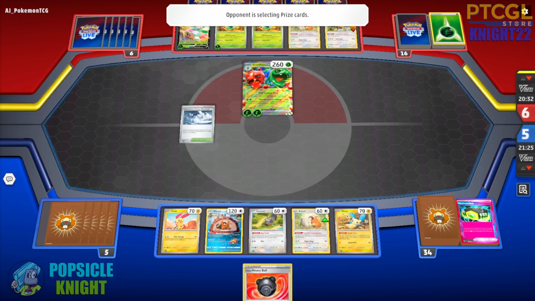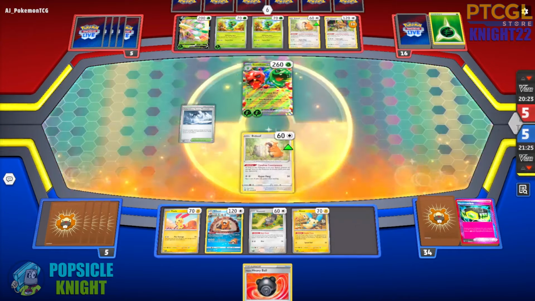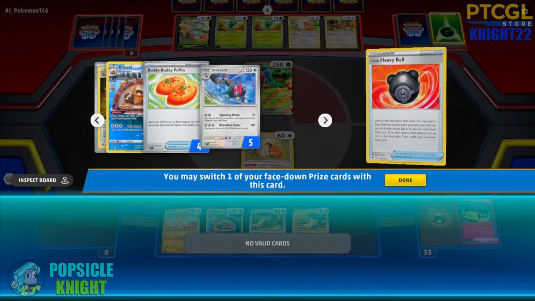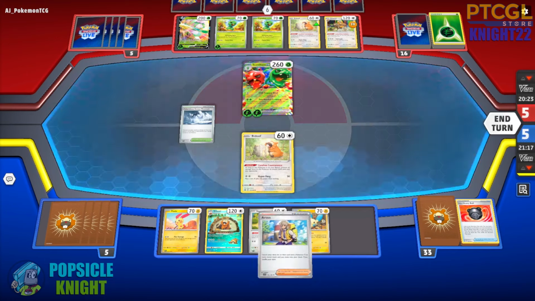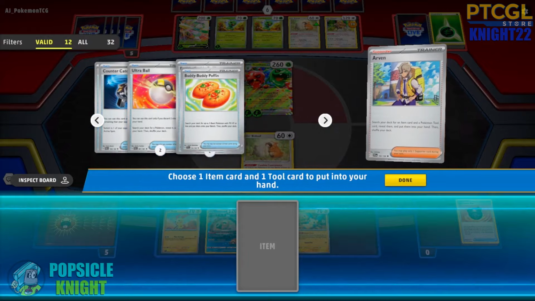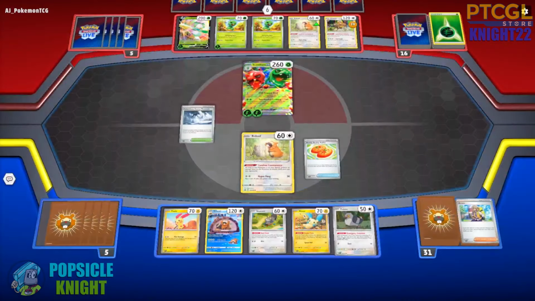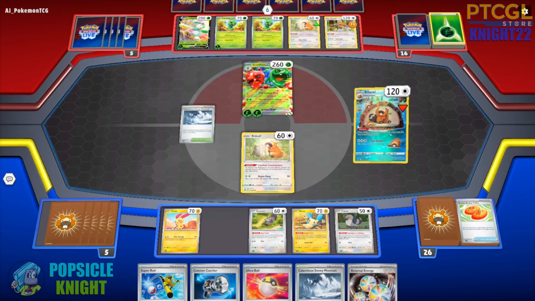Now we have to worry about retreating our Pokemon here. Let me put this Bidoof. Arvin. Seeing Heavy Ball, okay. What can Arvin do for us? What can Arvin do for us? Can get us. Let's see. Can get us a Pidove. Draw 5 with Bibarel. Okay.